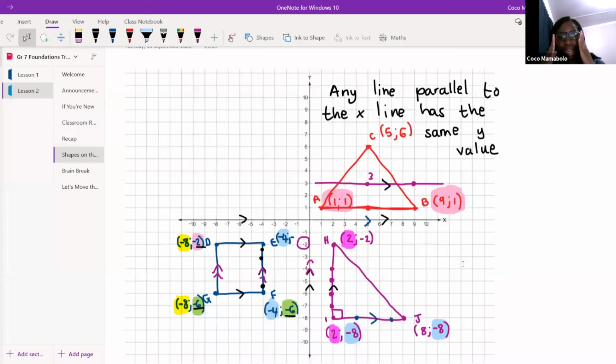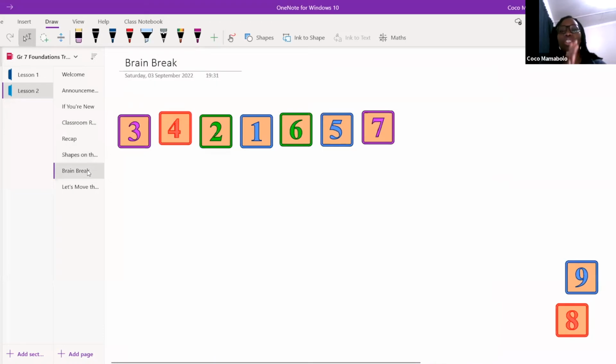And with that, I think you guys have earned yourselves a brain break. Okay, I'm glad that I see so many hands up, because we're going to get started on our brain break, and I'm going to need a lot of hands, because today we're going to be moving 7 numbers. The record to beat is 8 swaps. So we need to be able to do it in 8 or less. You're not allowed to do it in more than 8.